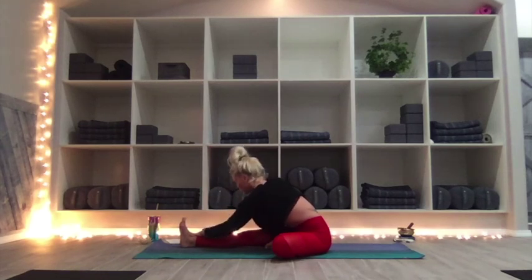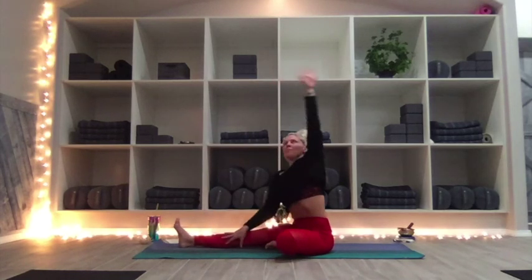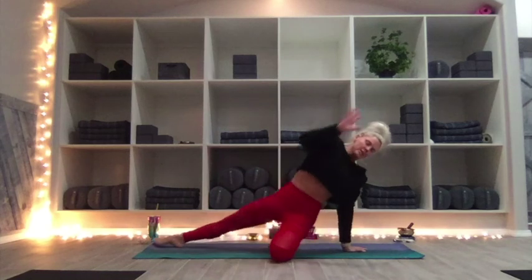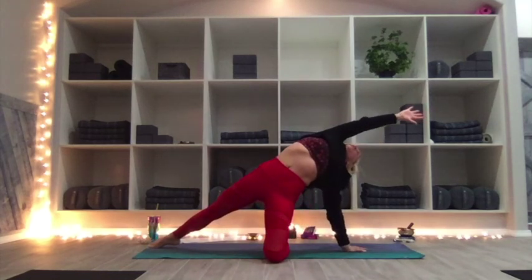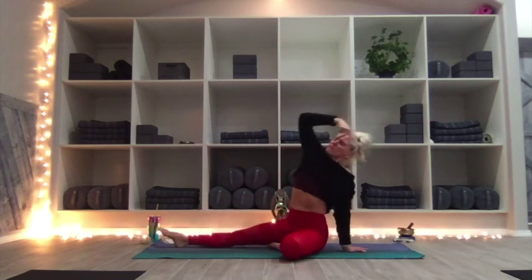Aiming to keep our shoulders square to the ground here. Just reaching as far as your body wants to go today. And then when you're ready, let's reach it all the way back up. Left hand comes behind, shooting that right hip up. One more time. Lengthen through that right side body. Take a deep breath. And bring it back down.